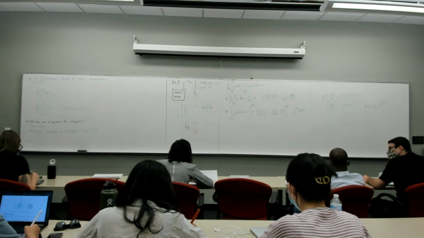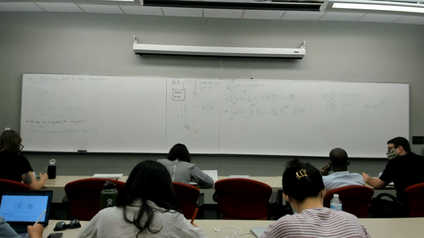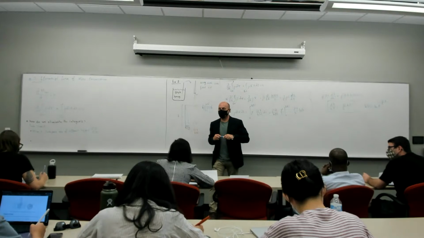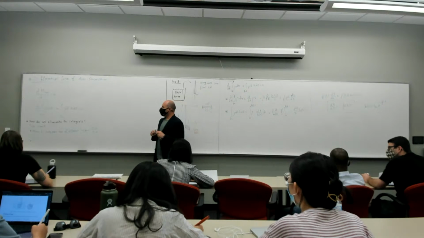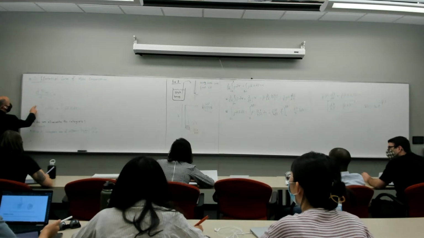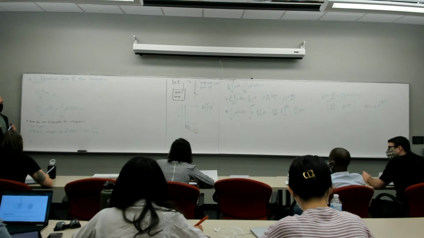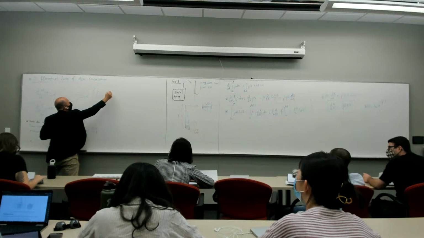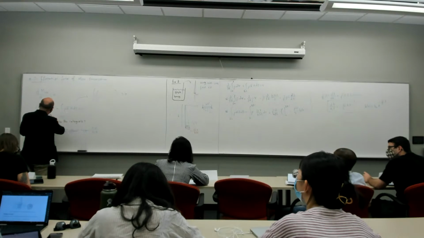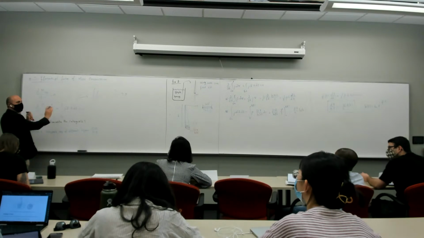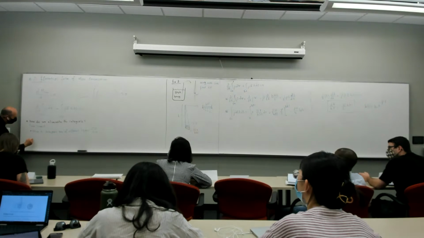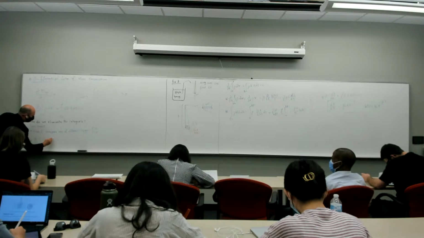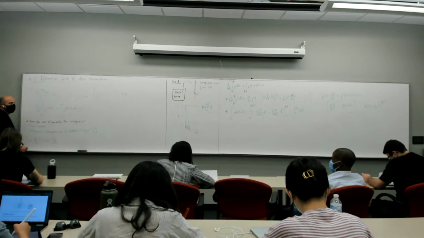The second issue, what do you think? I have this d by dt outside the integral. If I want to write everything here under an integral, I need to be able to move everything inside the integral and make sure that all the integrals are of the same type. So the other issue is this d by dt. How do we convert that into an integral of d by dt?